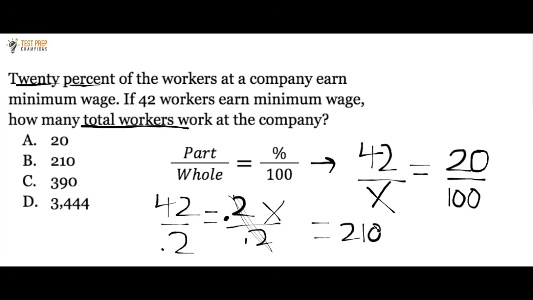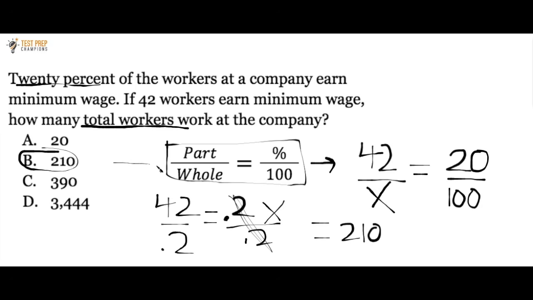Now, sometimes people like to argue with me about this formula for some reason, and they will comment and say that this formula makes it more complicated. And I'll tell you what, if you can just look at a question like this and read it, and you can just tell that you have to do 42 divided by 0.2 and plug that in your calculator and get the answer, then that's great. You're allowed to disagree with me.